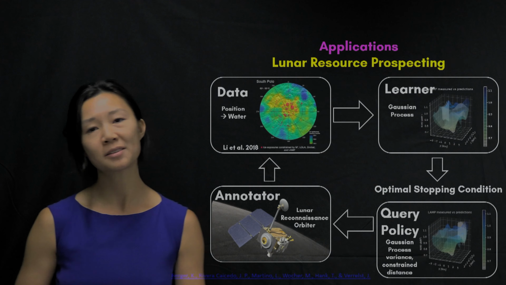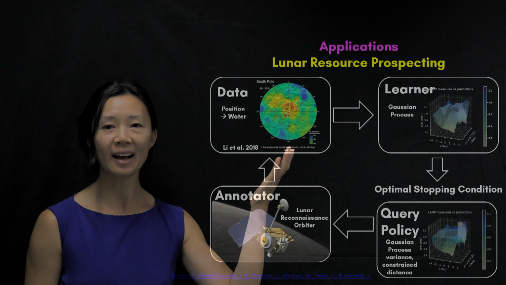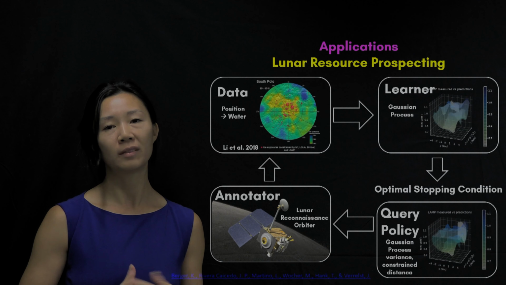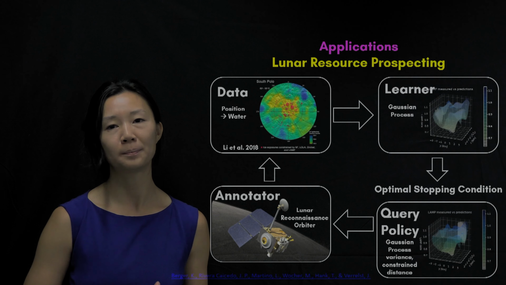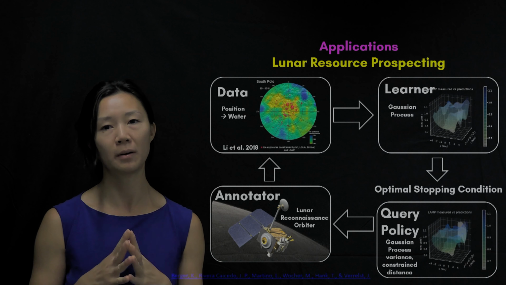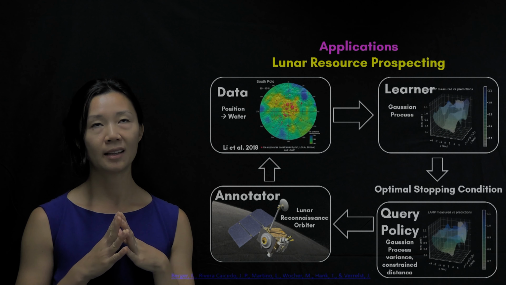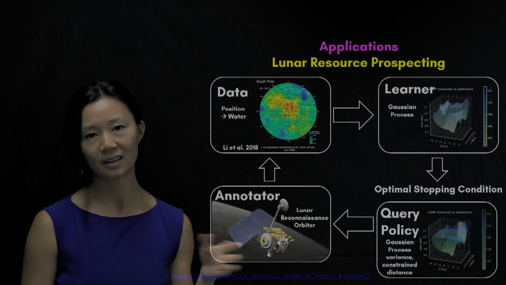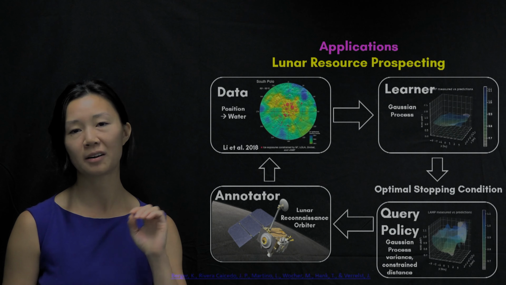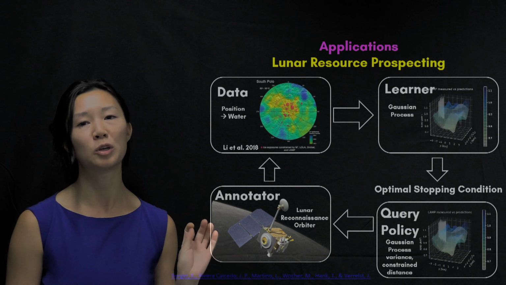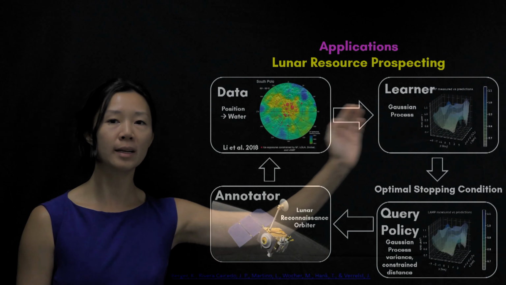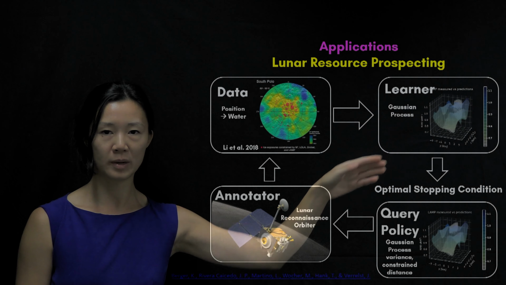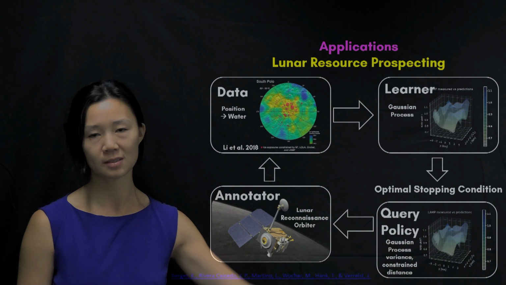All of the slides are going to be laid out like this, where we have all of the components of the active learning algorithm in the blocks that we've labeled familiarly. And what I want you to notice is that, like we said in video 3, the data and the annotator are tied to the application and are strictly set when you go into the problem. But what can change are the learner choice and the query policy choice.